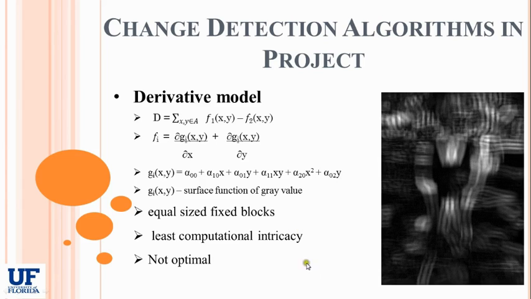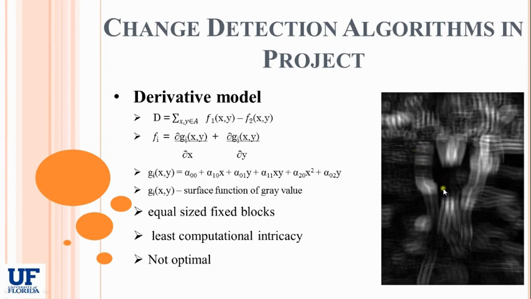So what you do is you take the whole image and you break it into equal size fixed blocks, and you assign each block six unknown coefficients. Now, based on these coefficients, you'll be able to find your surface function for the gray level, and you'll be able to then calculate your frame for the particular image. I represent image 1 or image 2. Once you've got this calculated, you can now then calculate your change, and when it exceeds a particular established threshold, you can tell that the change has occurred.